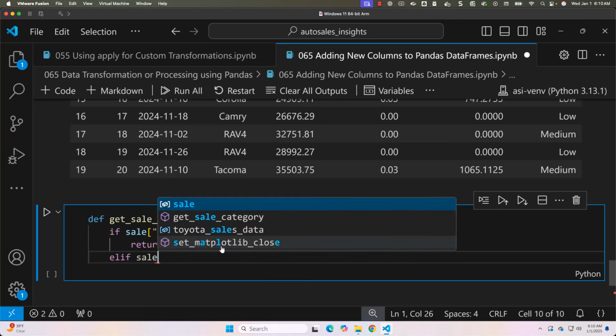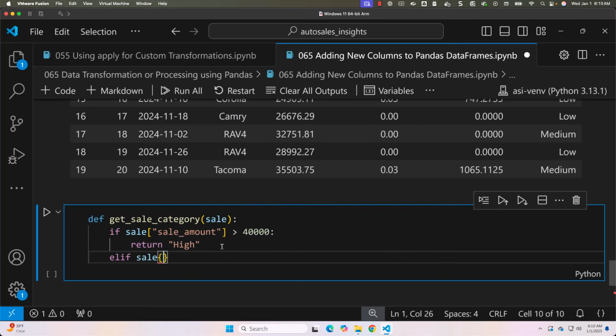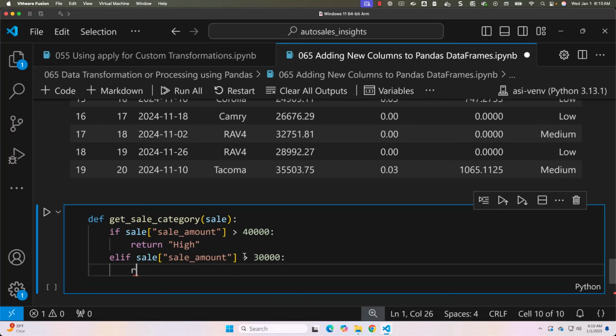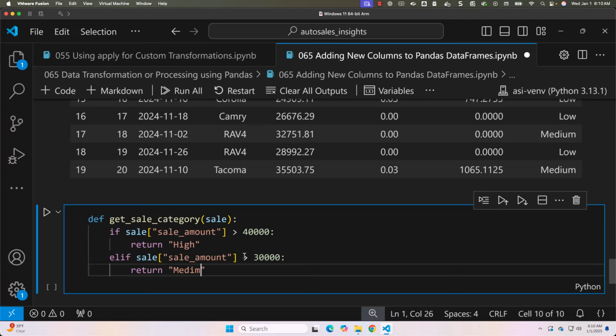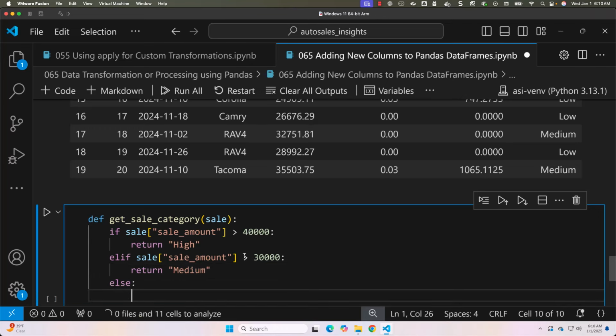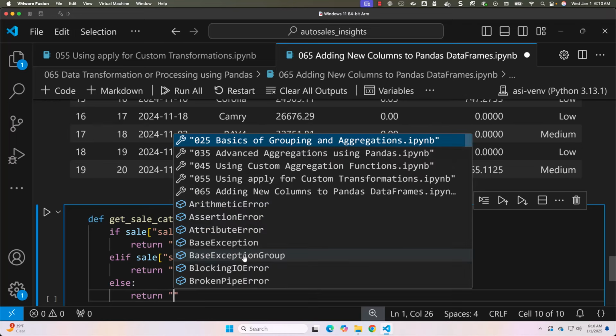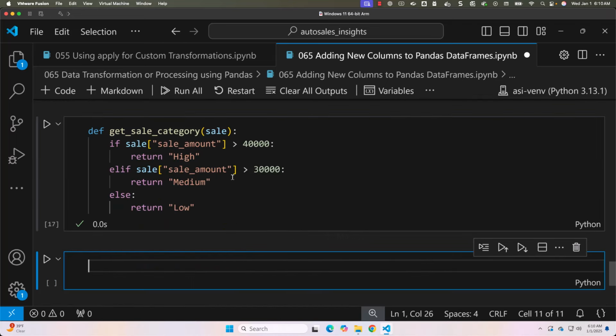If sale of sale_amount greater than 30,000, return medium, else return low. Now the function is defined.